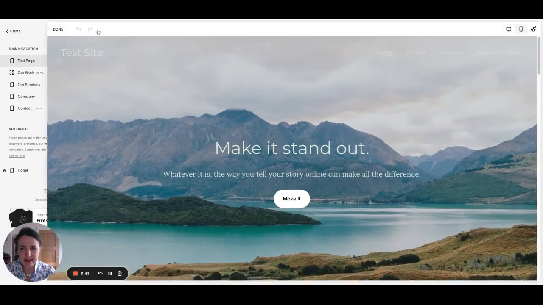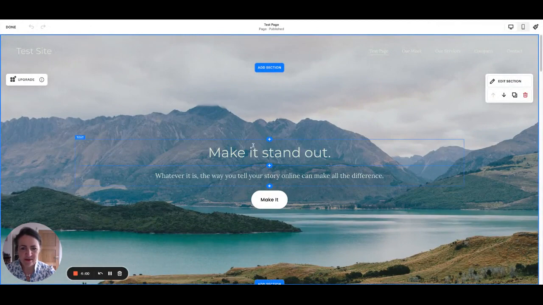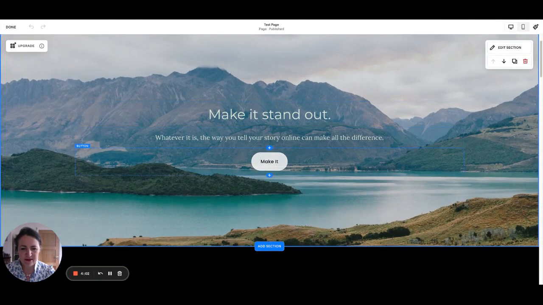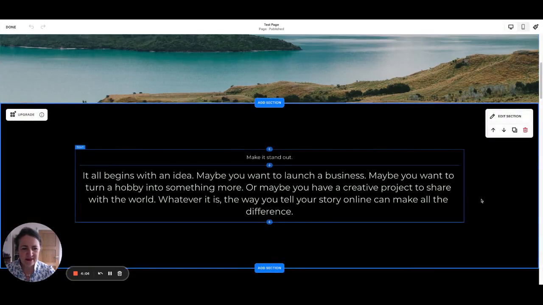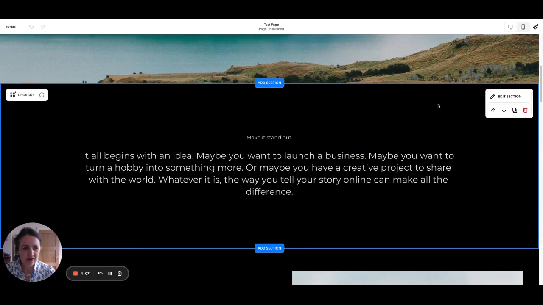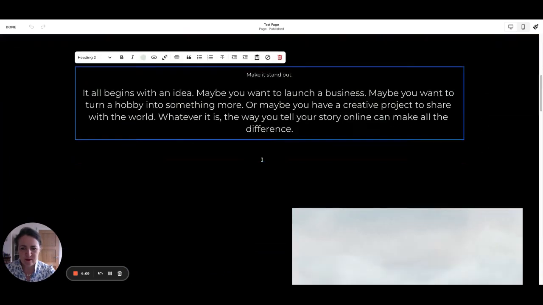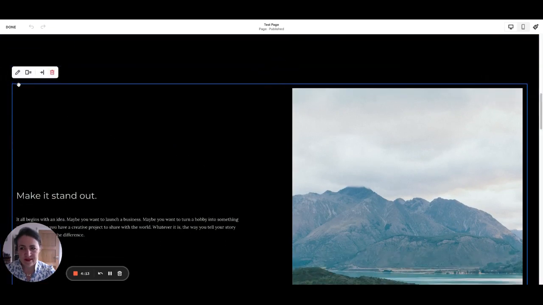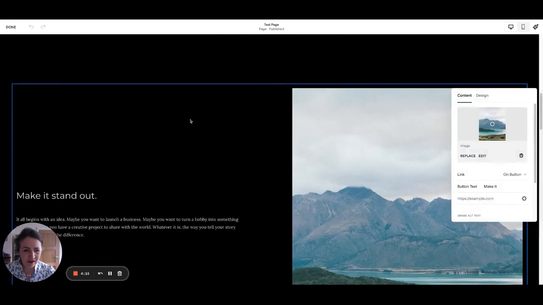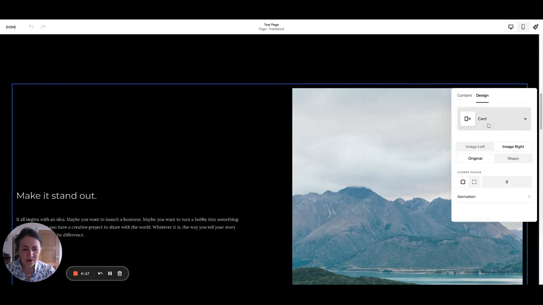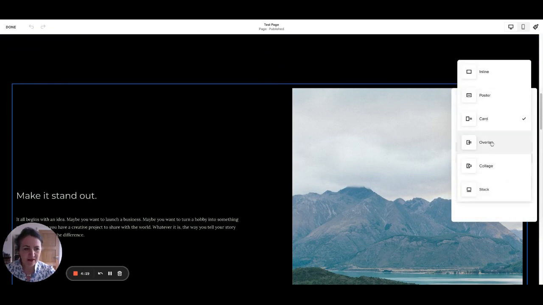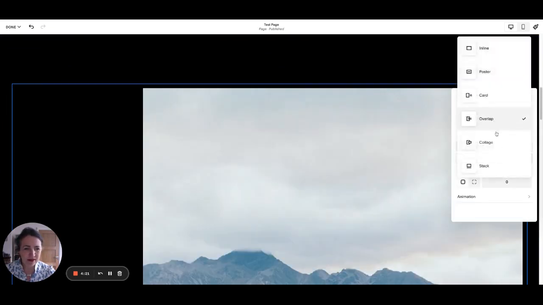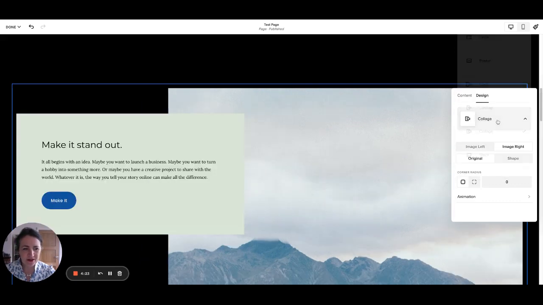And if I go in to edit the page, you'll see that I have my blocks, I have my button. This is the next page section where I have a black background, I have a text block, and all of that is very familiar. This is an image block with the card layout. So you might be familiar with this, or you can have overlap, you can have different layouts and so on.